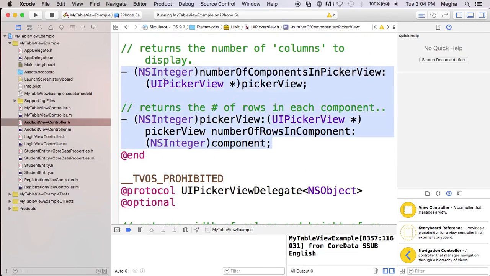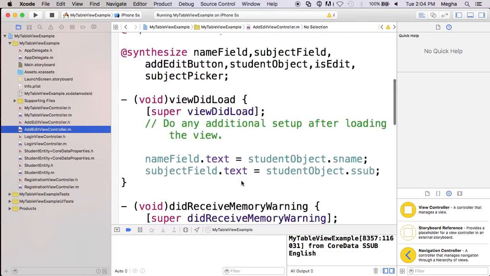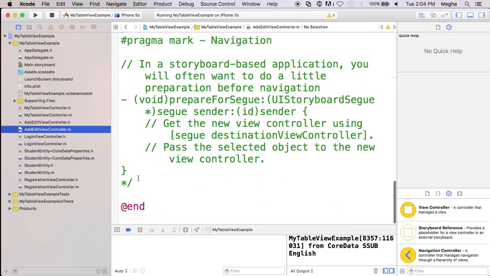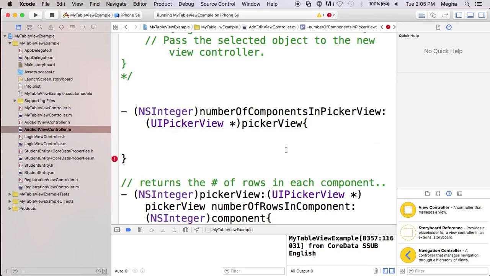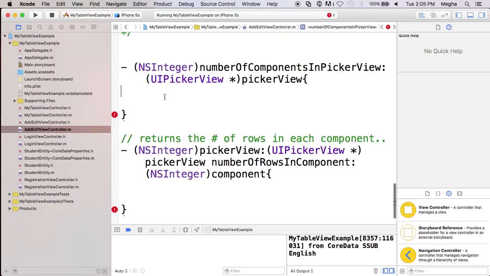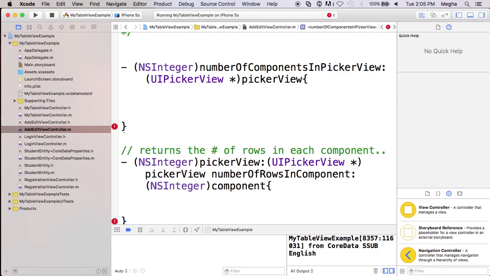Let us implement it at the end. Both require some numbers: number of components in the picker view, and number of rows in a component.